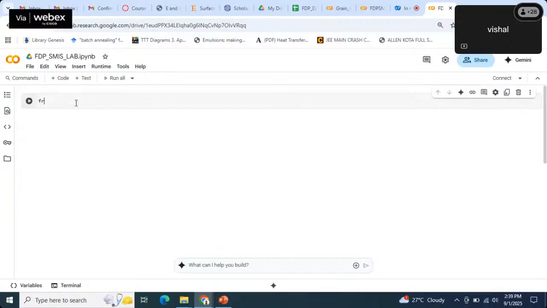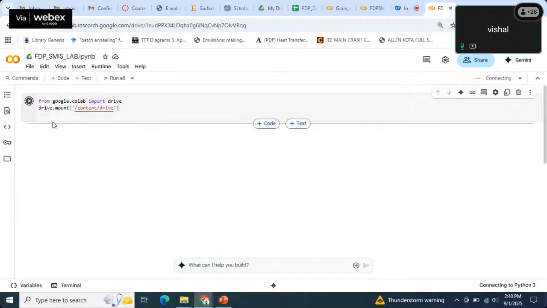So import drive, and by doing this I can mount my drive with Google Colab. Now this is connecting, you can see this is connecting.